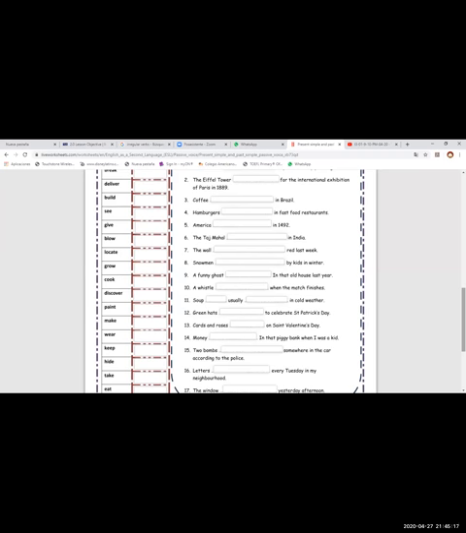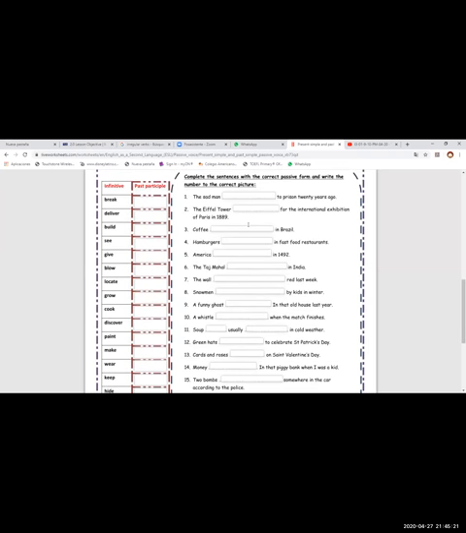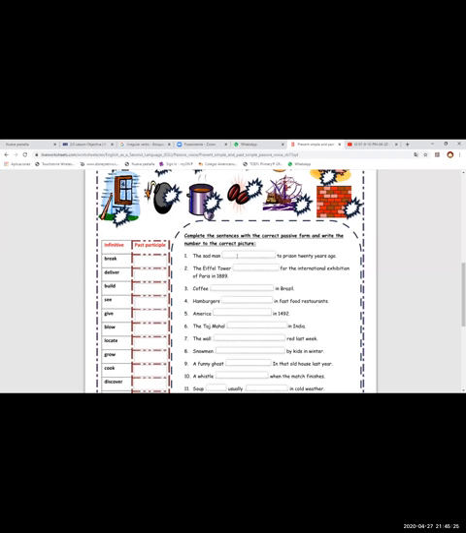Oh, but you have to complete it, you have to type on it. That way it gives you a response at the end. Because it's an interactive worksheet, it should be giving you a result at the end. So it will highlight green if your answer is correct, or red if your answer is incorrect. So you have to type it in order to get the score.